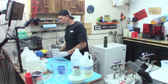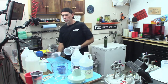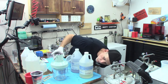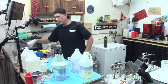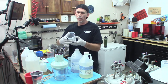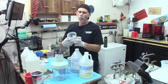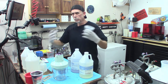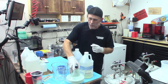We're not going to be using a quart cup, but I'm going to use one of these graduated cups and then dump it off into this. So definitely a 16-ounce cup is going to work fine. It's pretty close, actually. Now, this is like a pint mixing cup, about 12 ounces. That'll easily fit. So if you had a wider cup that was shorter, you could get a little bit more in there. You could go probably with a couple of small cups.